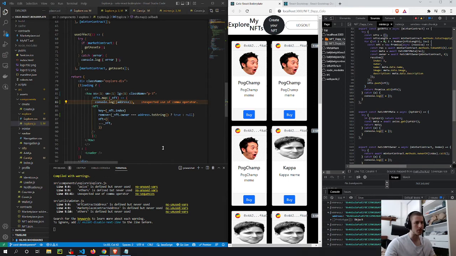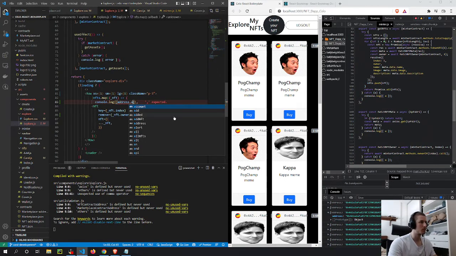Maybe this is a nested object as well. I don't think so, but it doesn't work. That's the issue. I can't access the stuff.